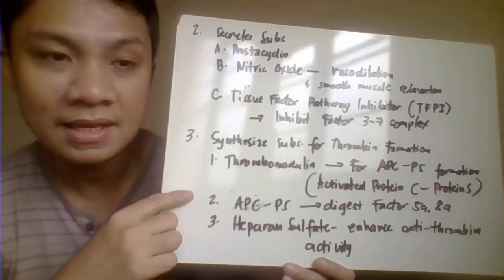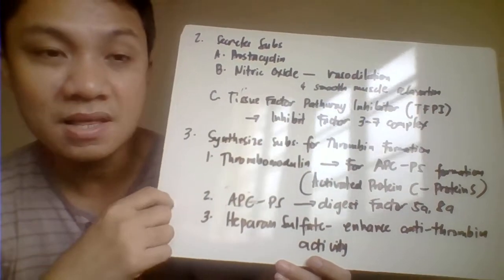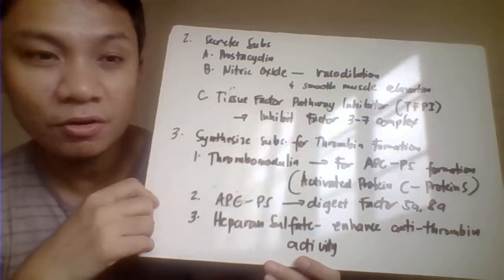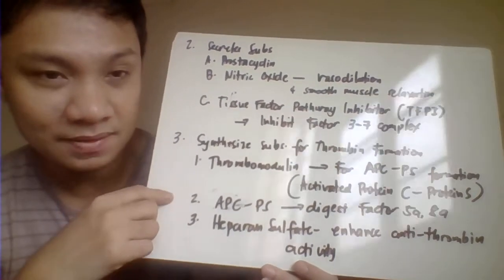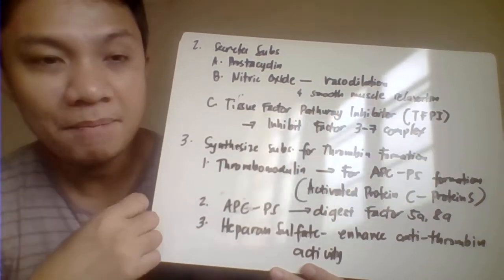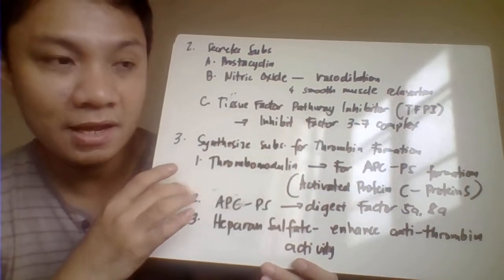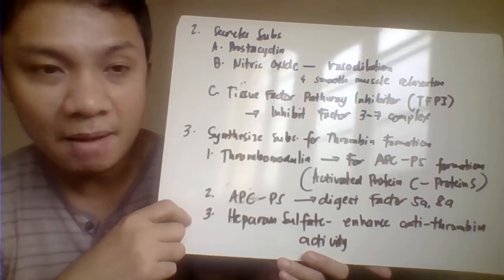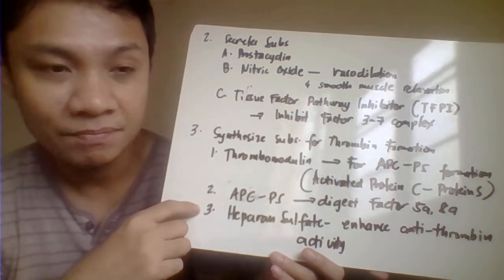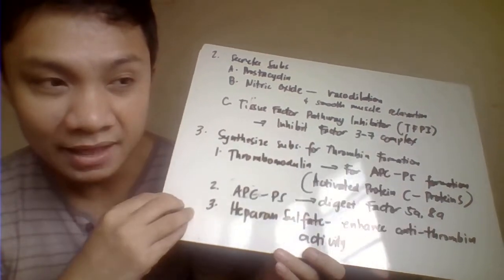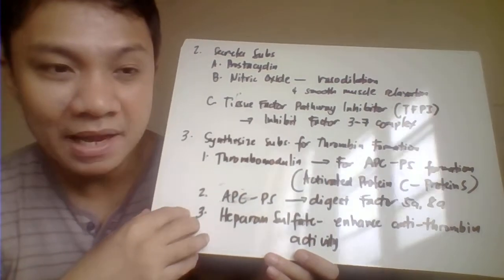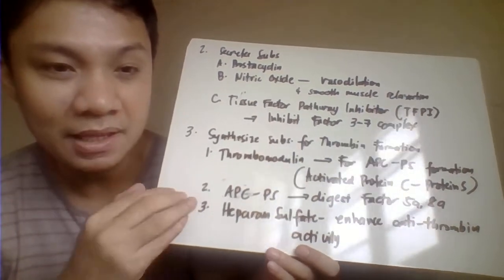Again, pag sinabi natin, any substance here that would help to destroy or inactivate your coagulation factor, it will not proceed with the clotting process. Since ang ginagawa nito, it digests your factor 5 and factor 8, mahirap magkaroon ng clotting process, serving this one as anticoagulant. And we have also your heparan sulfate. Heparan sulfate enhances your antithrombin activity. Ulit, para maintindihan tayo, fibrinogen, kailangan natin ng thrombin para magkaroon ka ng fibrin clot. Since pag may antithrombin ka, ang ginagawa ng antithrombin, papatayin niya ang thrombin.